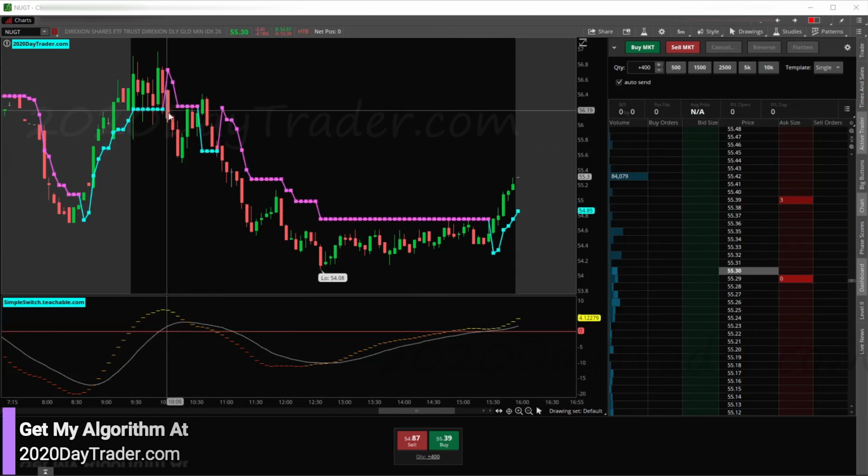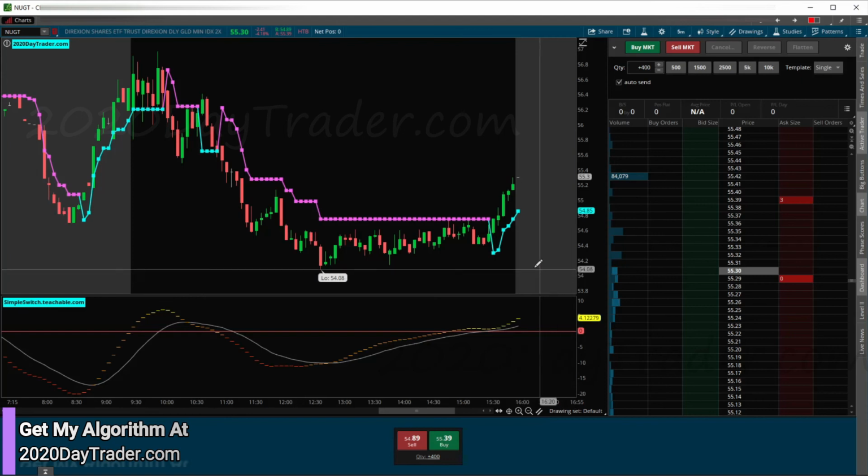So NUG, we trade with the switch and permission to the long side only, and we got no switches to the long side with permission. So no trading on NUG. End of day we did, and I did see this, but I don't have this mapped out for what happens at the end of day if it trades like this. So I didn't take the trade. It would have been a winner, right? I should have jumped in there with $500 risk reward, picked up $500.